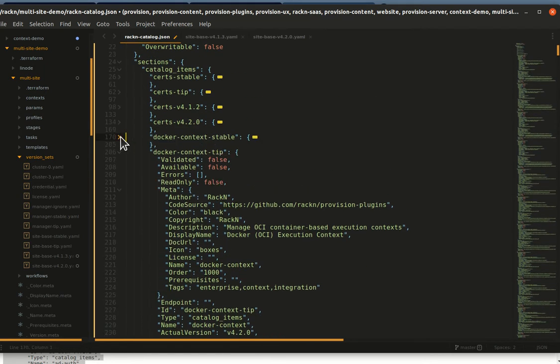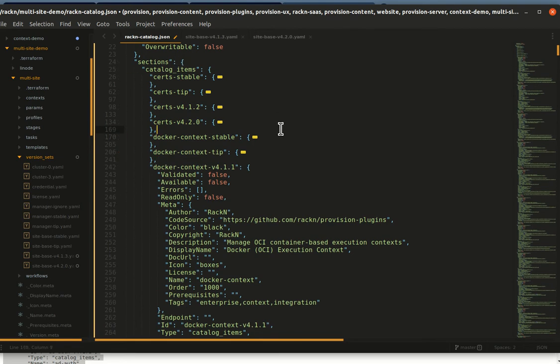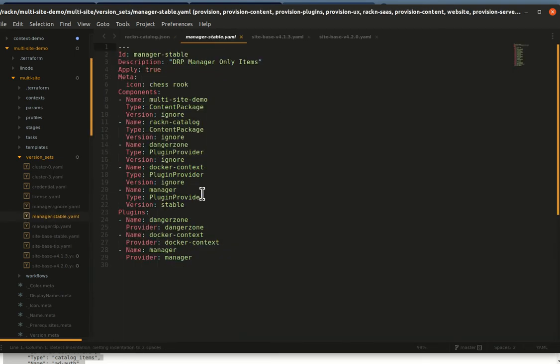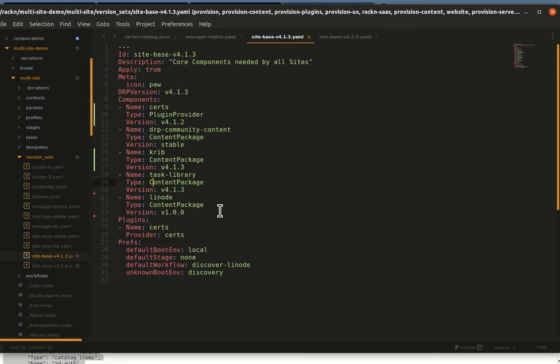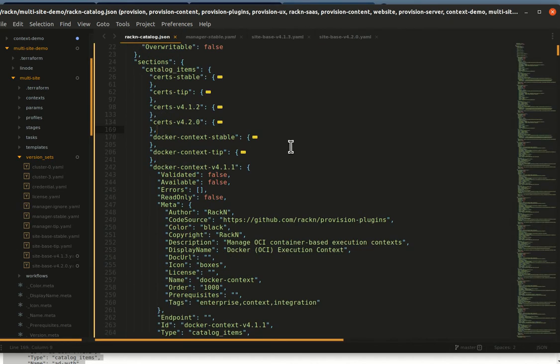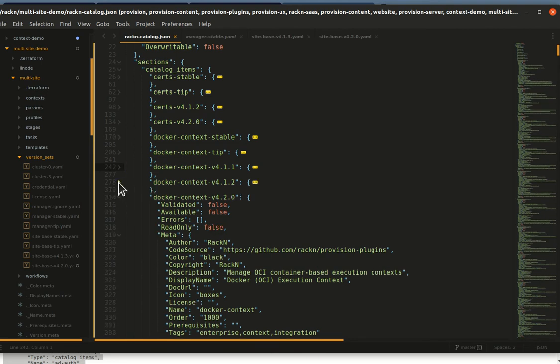So the Docker context and some of the ways that Shane's been modifying the system, if we look at manager, here's Docker context. But we're ignoring it. We're not bringing in the latest versions, and that's why I hadn't been worried about that version in the past. But notice there are some things in here that we do need to worry about. I have to remember to pull in manager as part of this. So let's not jump past manager.